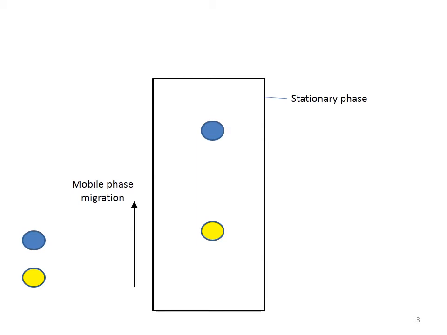To keep it simple, in this illustration, only two types of molecules are shown. But of course, in real life scenarios, there could be more than two types of molecules, or sometimes there could be thousands of molecules present in a given mixture. A limitation of the process is that if two molecules are very similar or exactly identical in their properties, then their migrations are going to be the same. So they cannot be separated from one another. So this phenomenon of separation is based upon the difference in the properties of the molecules.